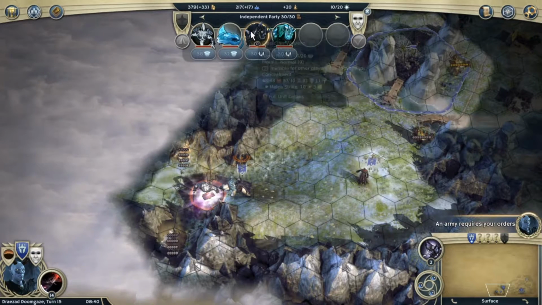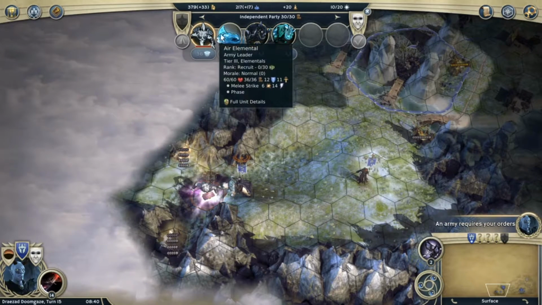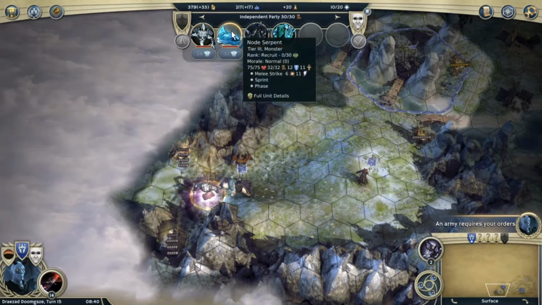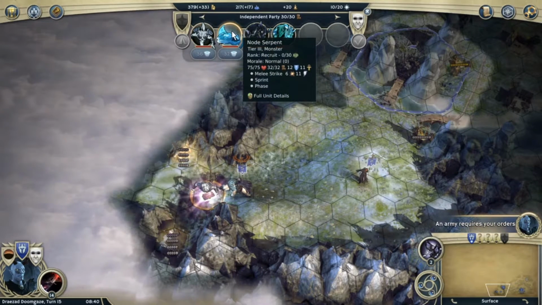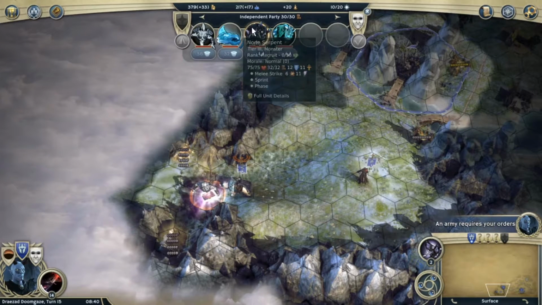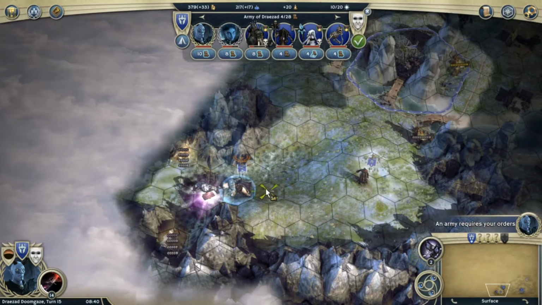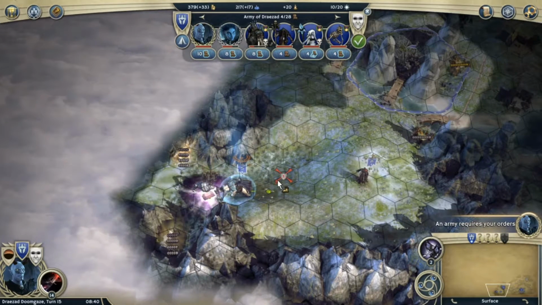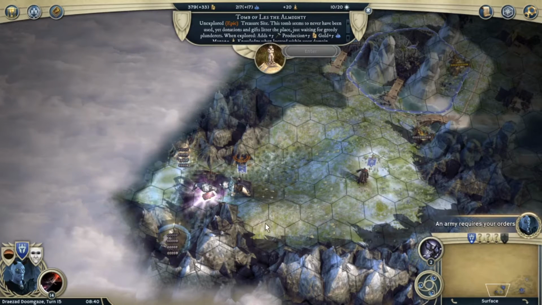Ooh, these units are a little stronger than I was actually anticipating. I didn't quite look at it close enough. So we've got a tier 3 air elemental and a tier 3 node serpent, which importantly has phase and sprint. And then we've got 2 flying units. This is quite a dangerous battle. I think on second thought I may not actually try that battle out.